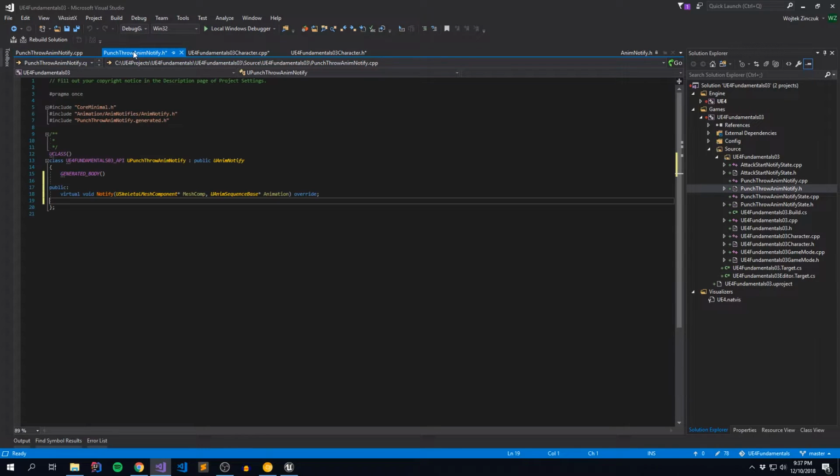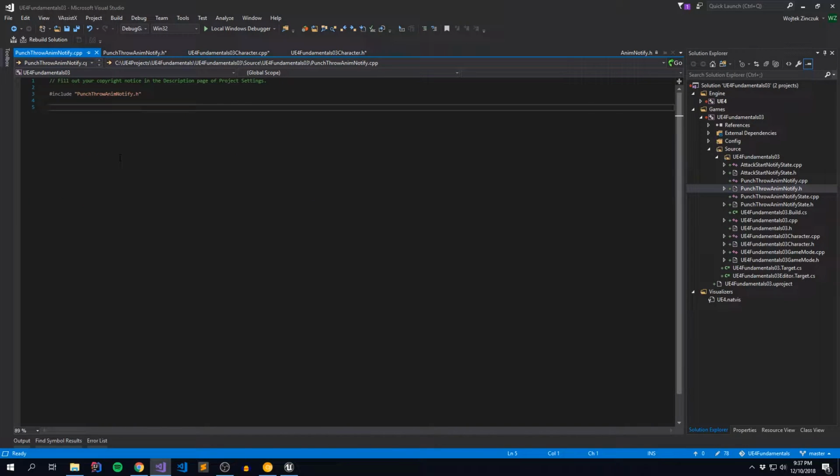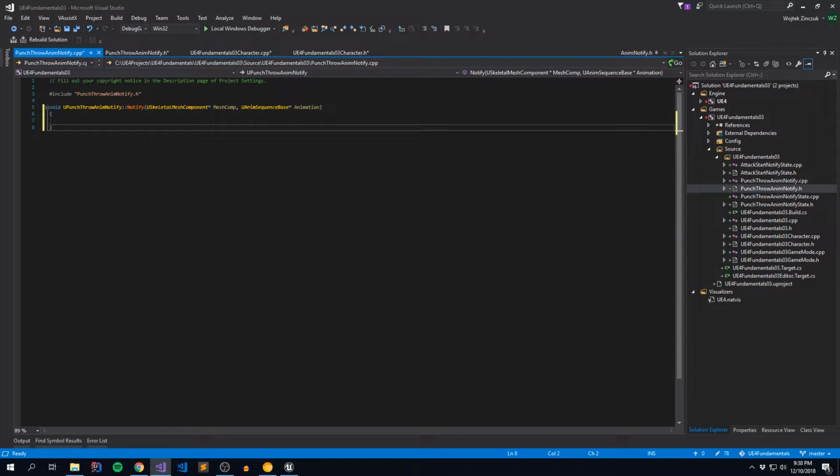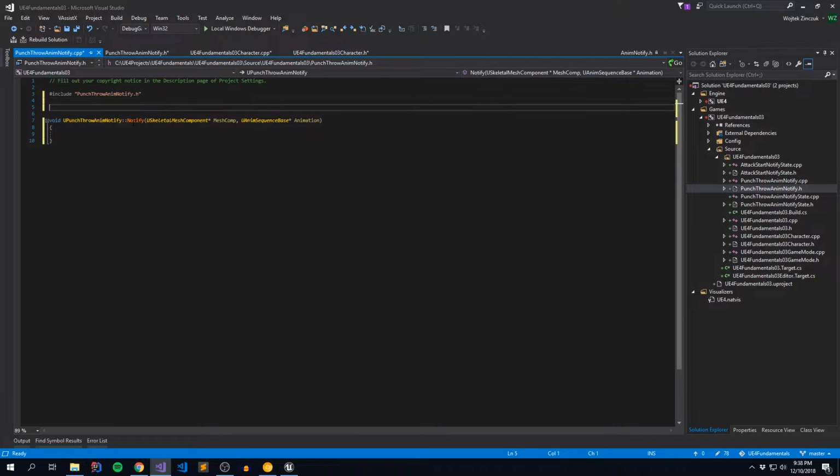So our return type is void. So I can take this whole method signature actually, and I'm just going to pop it right here with 2 brackets. But you always want to make sure to include your reference to the actual class you're overriding this method for and implementing it for. So there's our notify. I mean, it's pretty straightforward. There's a couple of attributes that come along for the ride, which is our skeleton that is attached to the animation that's currently playing back, as well as the animation itself. But for our purposes, all we're going to do is we're going to hook up this notify to our animation montage and then just spit back a message to the screen.